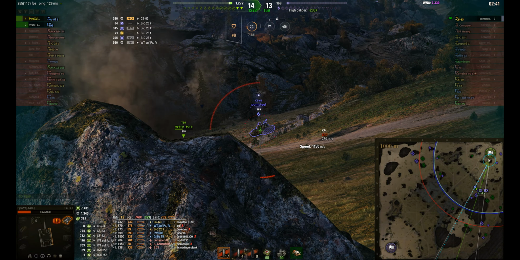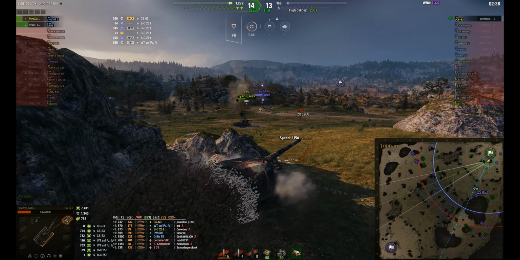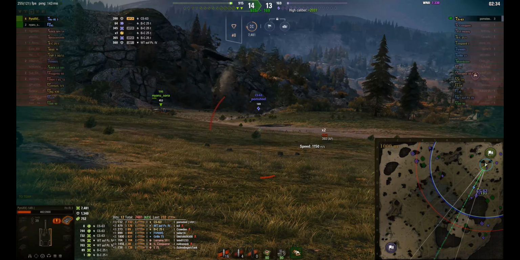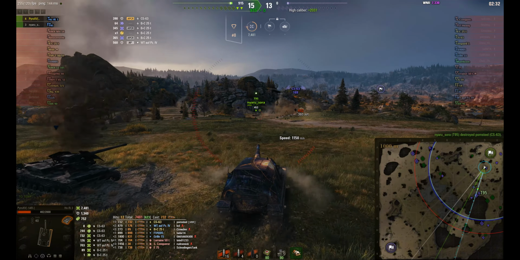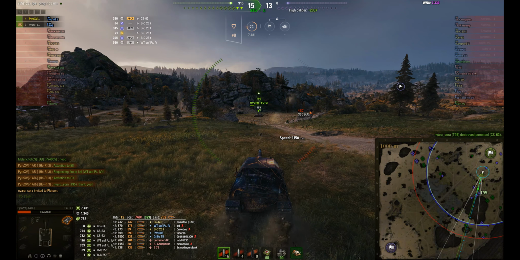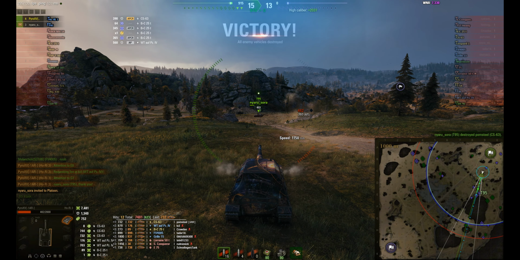The 663 not doing too well here. Pyro misses. T95 takes a hit, and he lines him up and gets rid of the C63. So that is the end of the game. Finally, 2 minutes to go. Let's look at the results.